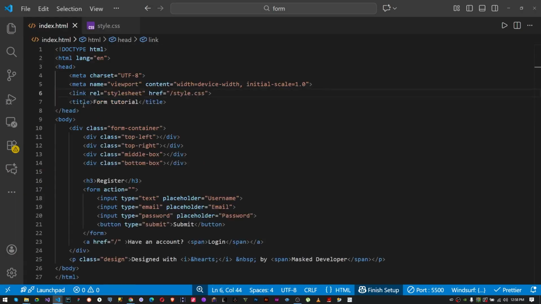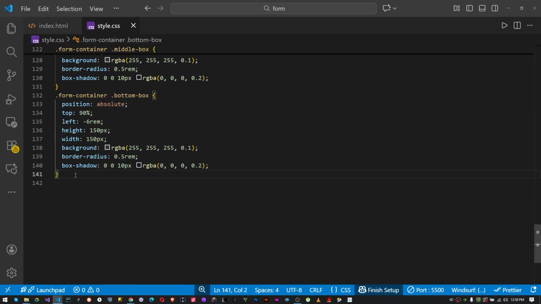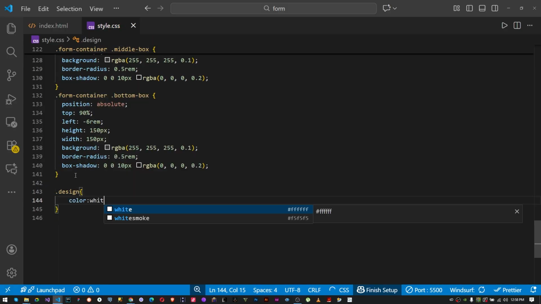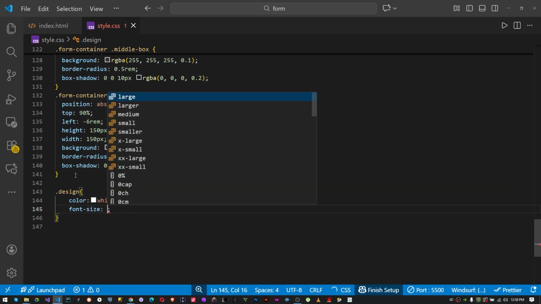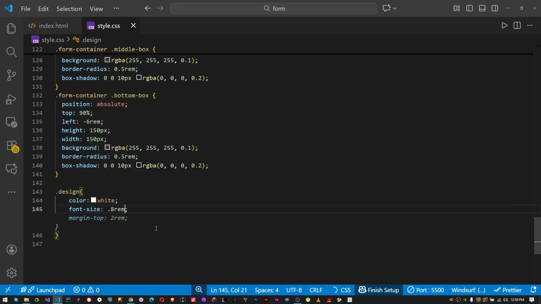What was it we called it? We called it the design class. So let's get dot design. Color white, font size 0.8 rem. Remember, we'll have an icon where the heart is.